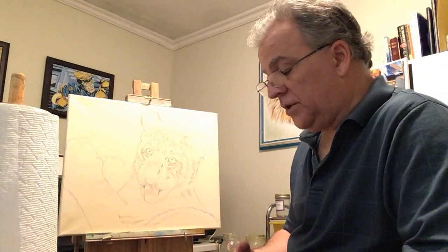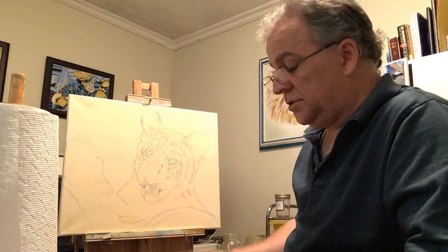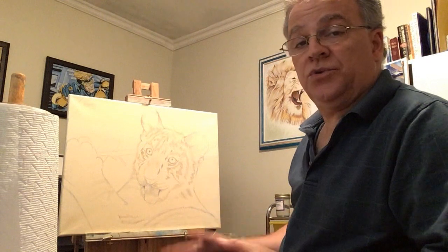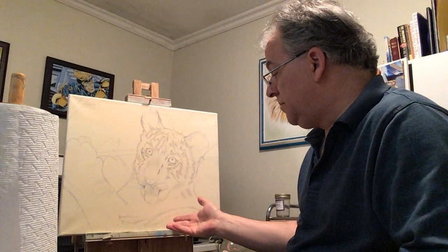So, just a very light gray. And a white. And so I use the light gray. Now remember, I already have that other color in the background, so I'm not going to have the canvas showing through. So all I really have to do is highlight the areas where the fur is going to be dark. You can see it already because I have already put this pencil line in. So it's just a matter of coloring, really, at this point.